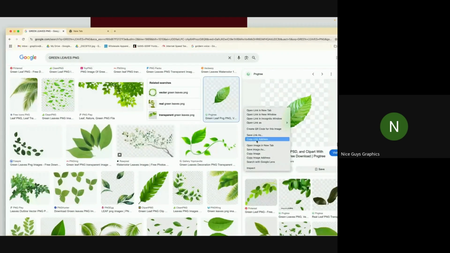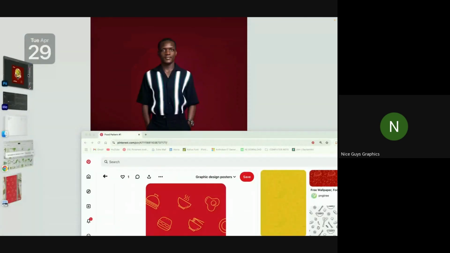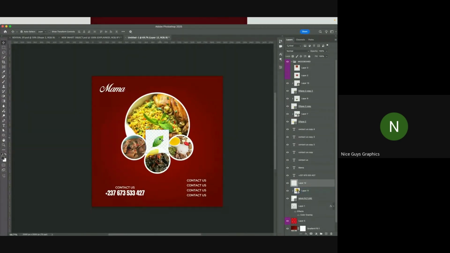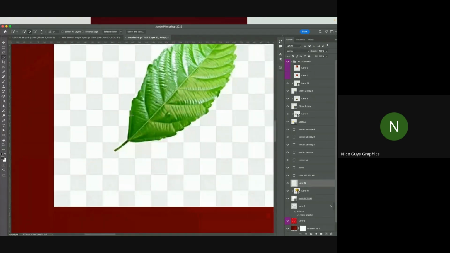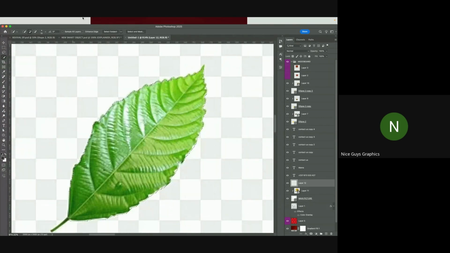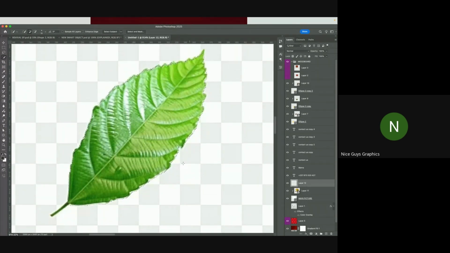I'm just going to right click and take copy. I'm not going to download, I don't have time. So I'll just bring it here. And then when you bring it here, you can go to selection and then zoom in, go to selection, right click and take a quick selection. Then you can just do your quick selection like this and move it so it automatically selects. Now when you select it like this, I don't know if you can see how it's selected. Can you see it, please? Let me know if you can see it.